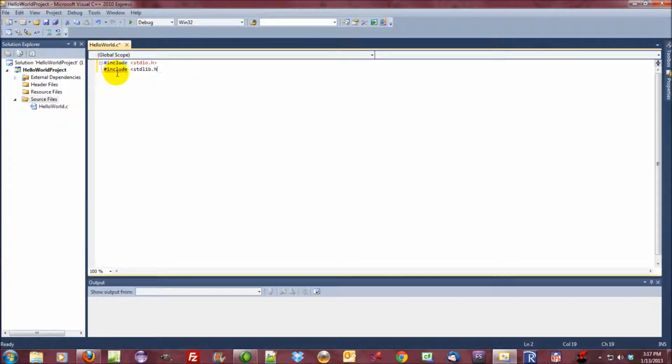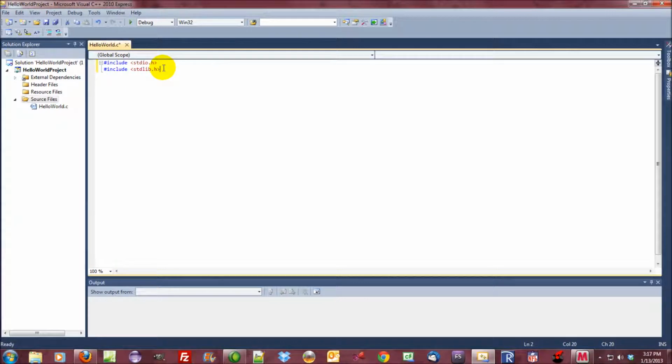That indicates an error, and if you hover over it, it'll tell you what the error is. Sometimes it's helpful, sometimes it's not, depending on how much you know C and how aware you are of the jargon inside the IDE you're using. Right now the error is pretty simple. We didn't close this bracket off, so let's close that off. Now those are the two libraries that we needed to include in this C program.